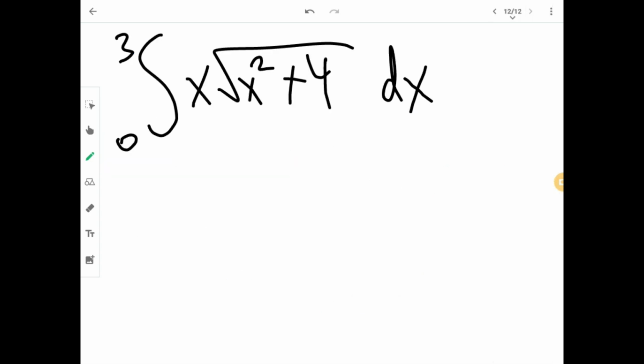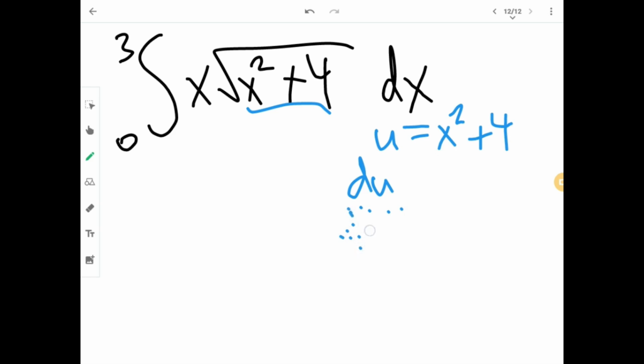Now, last question before we move on to the grid that Ali Tabaza will do. Over here, this is what's causing the problem. You can't just put the x in, or you can't just get rid of the... You can put the x in if you make it x squared, but then you still have a problem with the radical. So let u equal x squared plus 4. Let du over dx, I'm putting it dotted so you can see it later. That doesn't visualize it, so I'll just move it. And then the derivative is 2x dx.